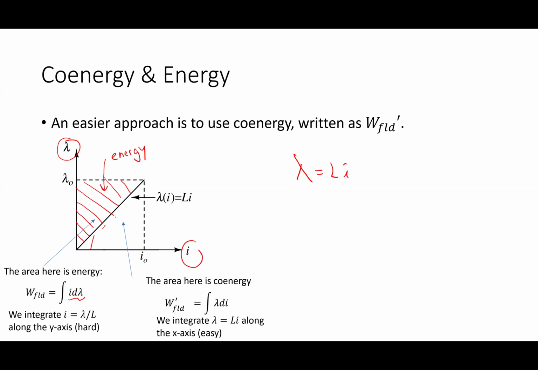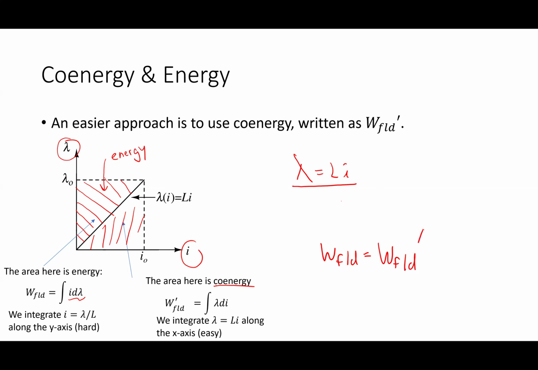This energy here is something called the co-energy. I don't want to talk about it because it's confusing. It is something you would need to worry about in real machines. But for most machines that we deal with, we can make the assumption that those 2 areas are the same. In other words, we assume the material is magnetically linear, so lambda equals Li. This is not true if the material can saturate. Remember we talked about this before, L can be a function of the current if the material saturates. We're going to assume that it doesn't, in which case the energy and the co-energy are always the same.